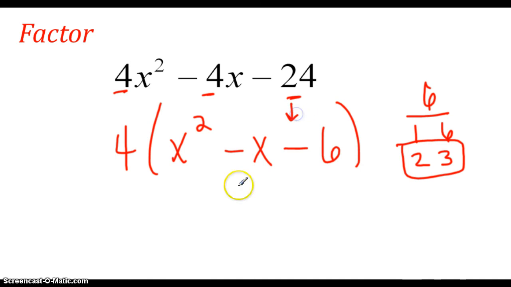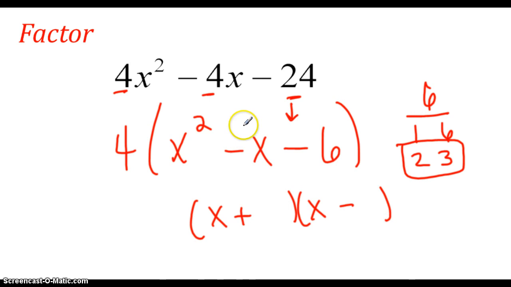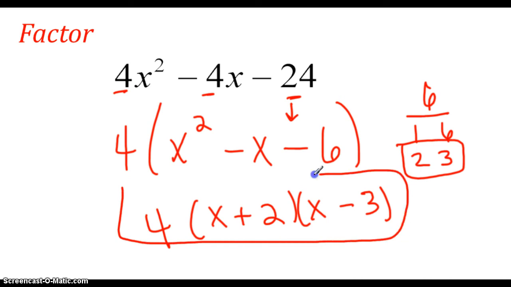This is negative, which makes my signs very easy. So I know I have x plus, x minus. And now I need this to come out to be -1. So since this is negative, the larger number goes with the negative. So that, and 4 would be my final answer. Please don't forget the GCF in your final answer, or I will have to take some points off.